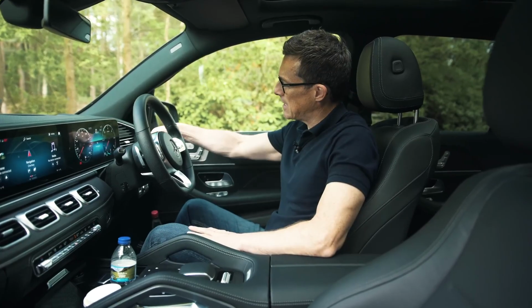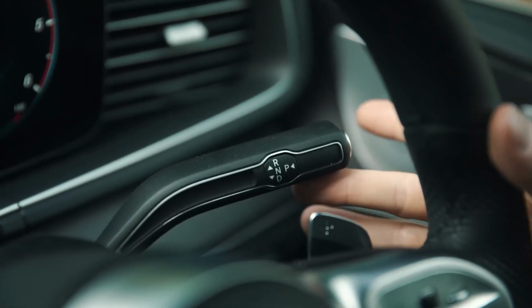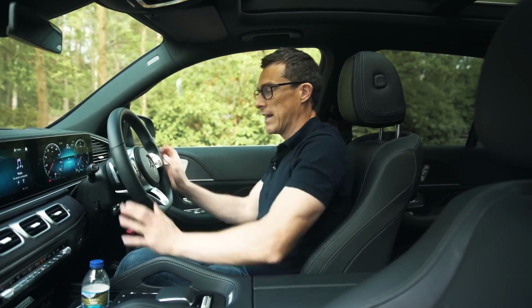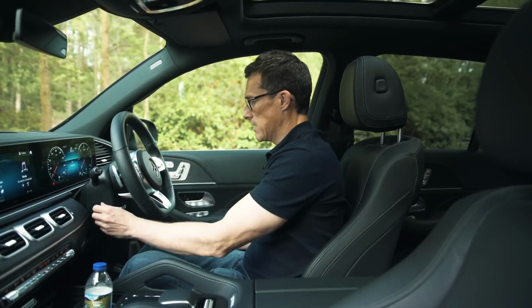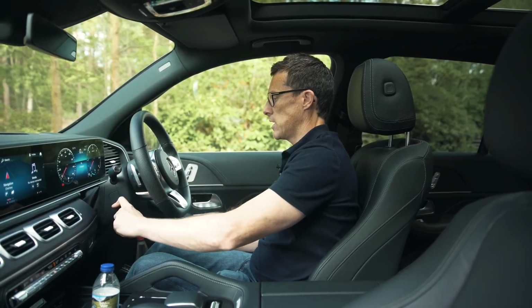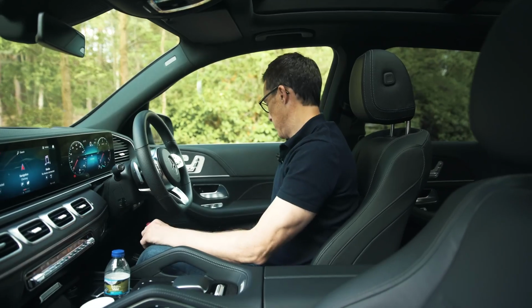That's because Mercedes has the gear selector up here on the steering wheel, which is very American, but also very sensible, because you can just flick from drive, park and reverse, dead simple, when your hands are on the wheel. Speaking of which, driving position, very, very nice. Lots of adjustment in the steering wheel, but it moves with all the urgency of an octogenarian. Very slow and steady.